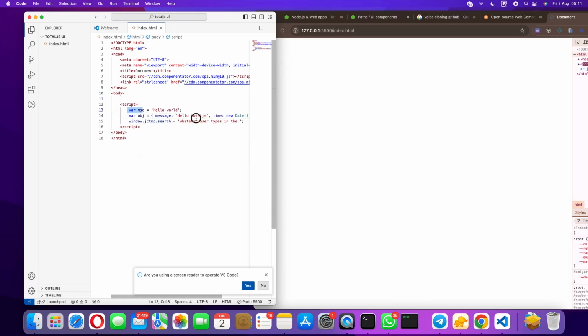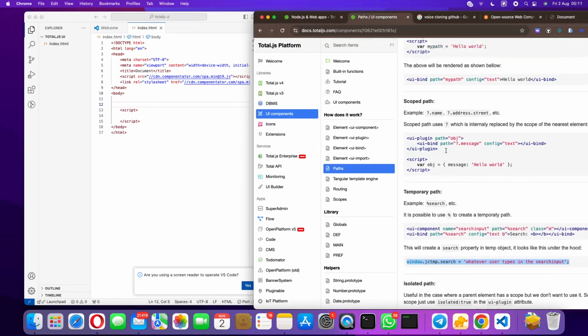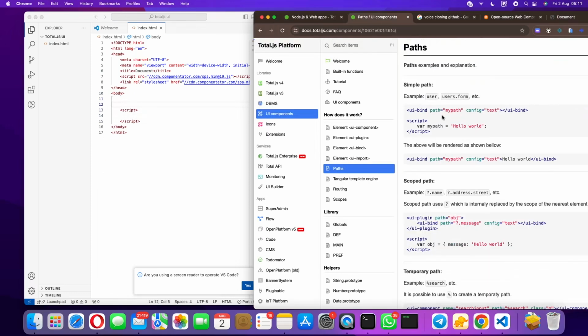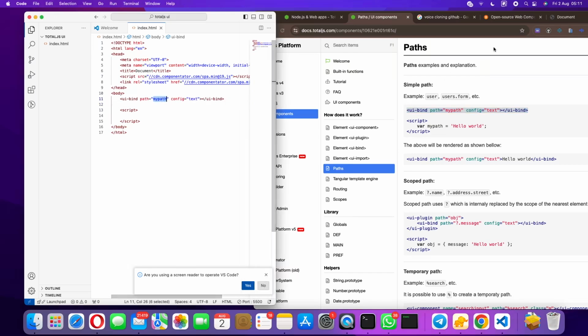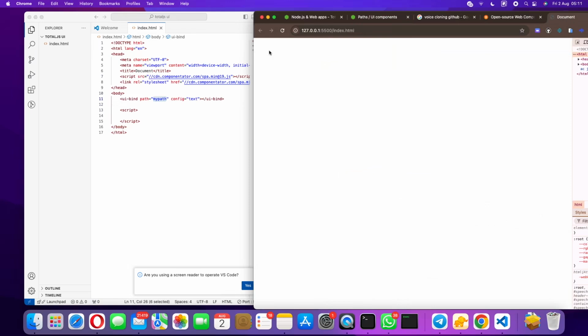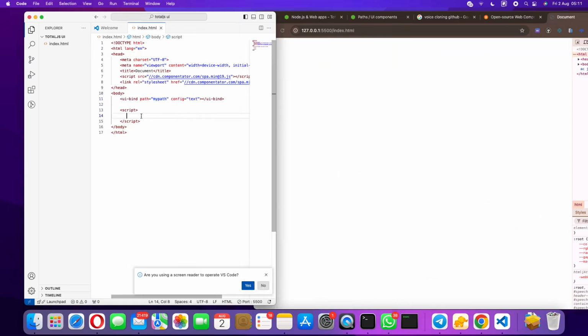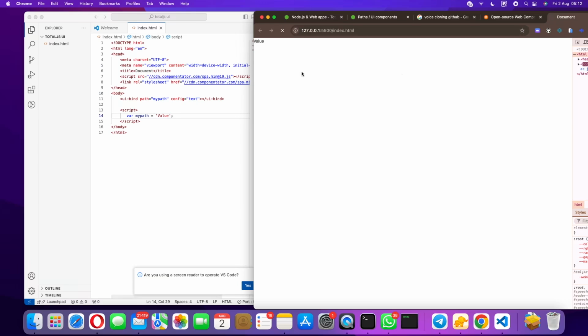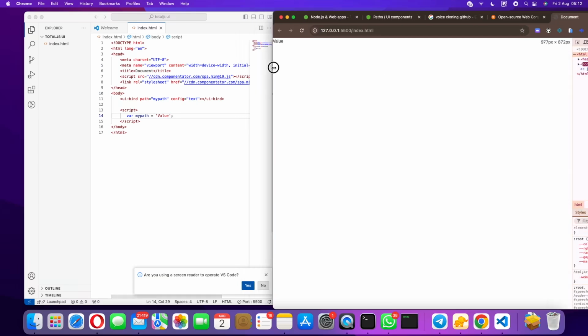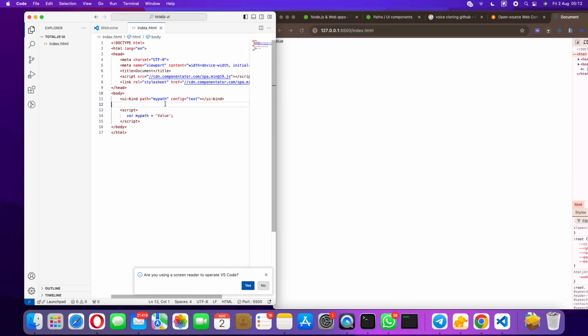I'm going to delete everything here and we should start from zero here. Let's get back to the documentation. Okay, and I take this first example again. What we had here was this UI bind, that there is a path here. If I get here nothing, there is nothing displayed for now until I make some var path, which is going to be, oh no, it is not path, because it should be the same. My path is going to be a value like that, and as you can see, we have the value displayed immediately. But what kind of path is this?